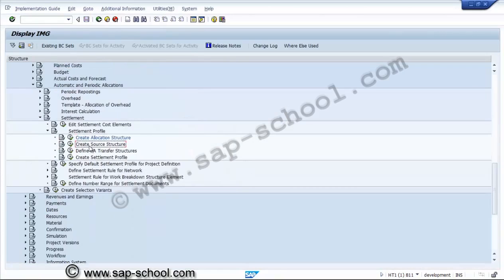Now after creating the allocation structure, the source structure is not required for our purpose, then we can go for settlement directly, settlement profile.